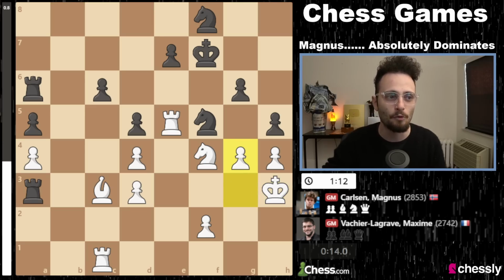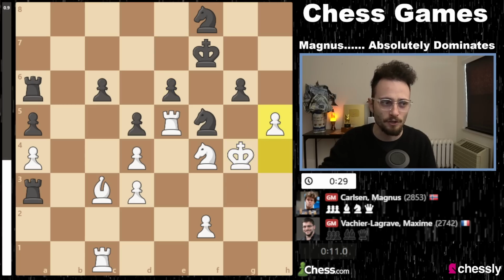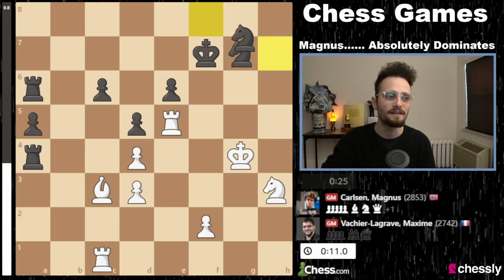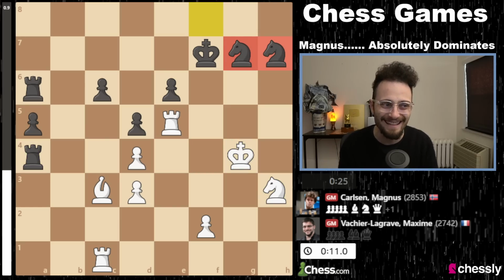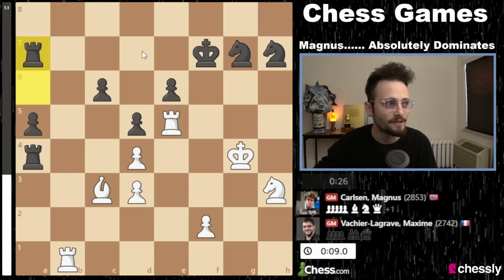MVL tries to break out with g4. Magnus consolidates. MVL continues to try to break in. Look at Magnus's king being protected by the horses. The horses will not let anything bad happen to the king. Now, rook a7, defending the infiltration, the 7th rank defense.